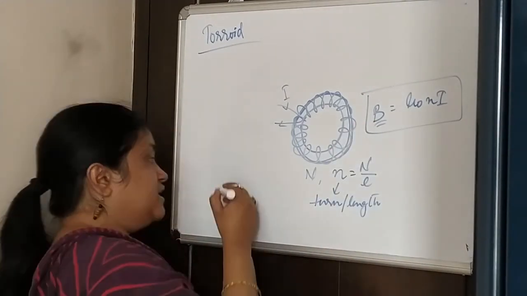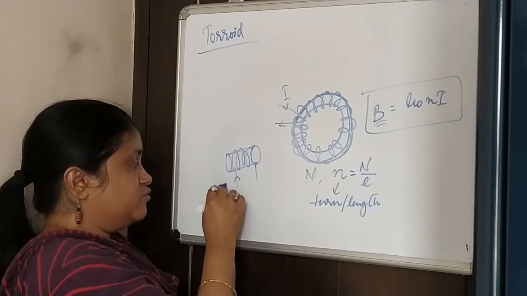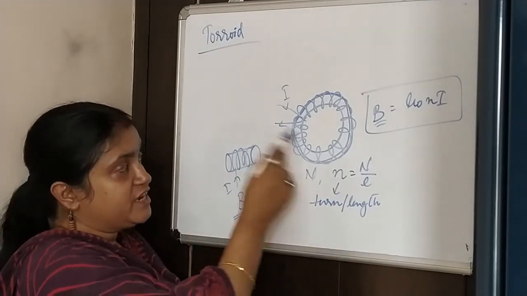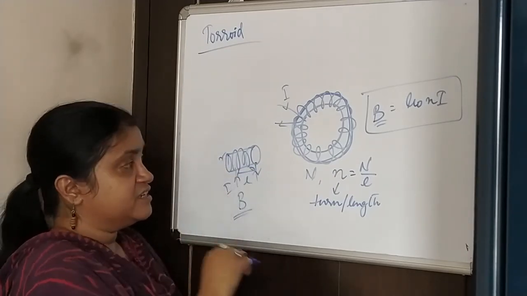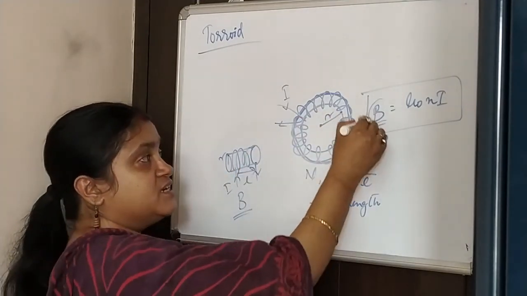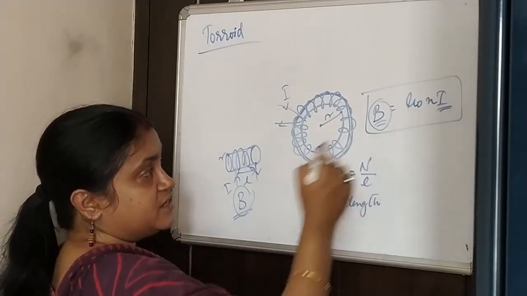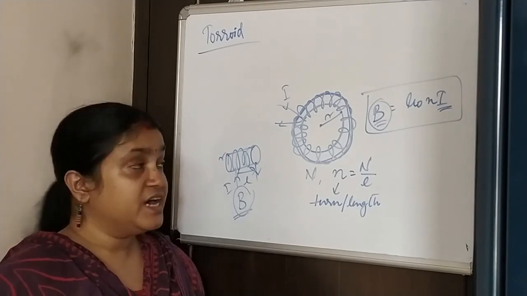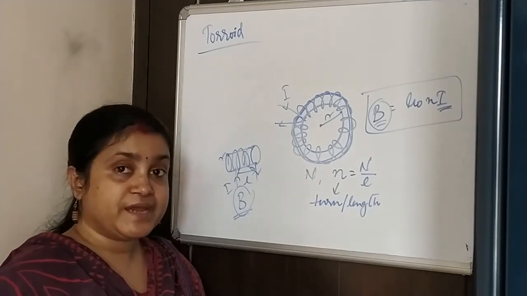Very important to know, even when we talk about the solenoid, the current is moving in and moving out, and there is a production of magnetic field. In the case of solenoid as well as toroid, the radius of the cylinder, the length of the cylinder, or in this case the radius of the toroid, doesn't much affect the magnetic fields. So just by controlling the current I and the number of turns, we can produce our desired magnetic field. And that's how solenoids and toroids are very much of use when we talk about electromagnetic effects.